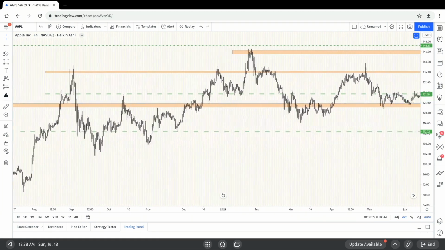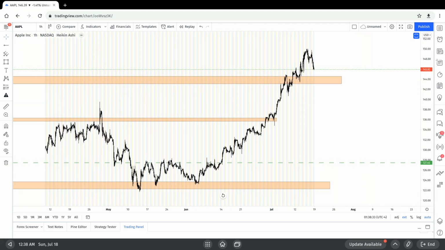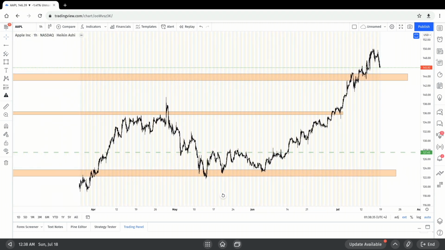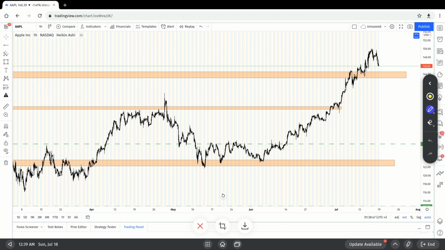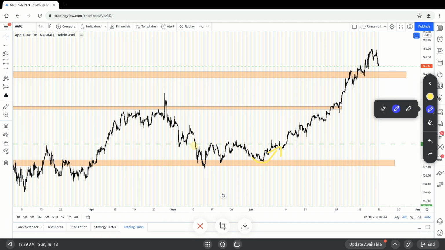If everything looks good and we can't really see any more points that are really sticking out to us on the 4-hour time frame, we're going to start to move down. After that, I'm going to go to the 1 hour, and now you can really start to see what's going on inside of them. When you see this stuff getting supported on one of your daily time frame supports, you know what's likely to happen. And you see the green line that we drew here. If you see that it's been getting resisted on that for quite a while, like it has right here, resisted numerous times for multiple days.